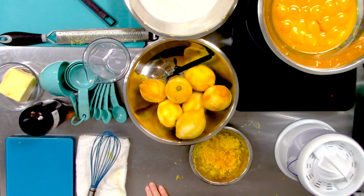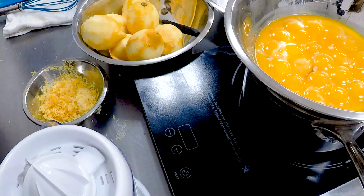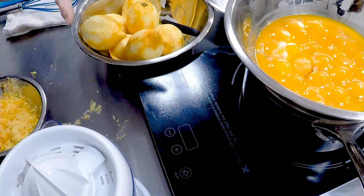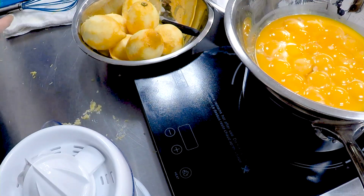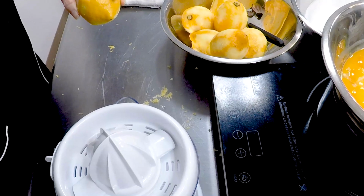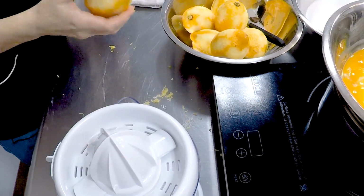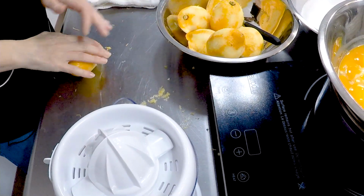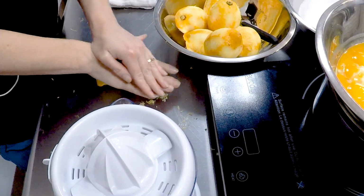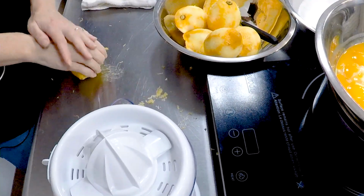Now for this batch, with these 16 egg yolks, we need at least 1 full cup of lemon juice. So I'm going to take just a moment to rough up these lemons just a little bit. This was a trick I learned to make squeezing the juice out a little bit easier. You're going to first just roll the lemon with a bit of pressure across your tabletop surface.